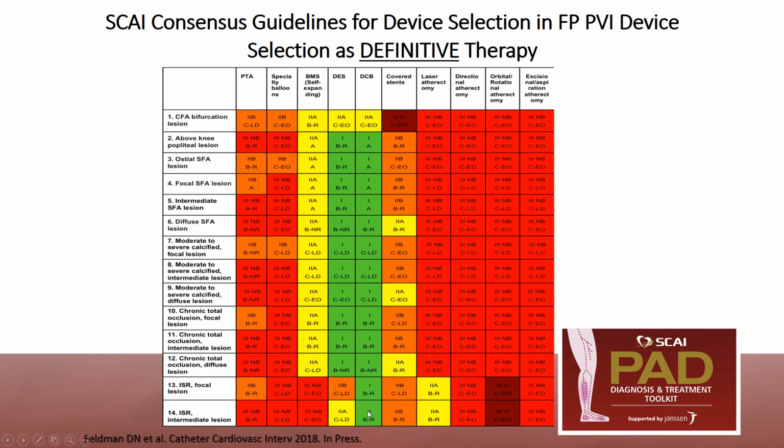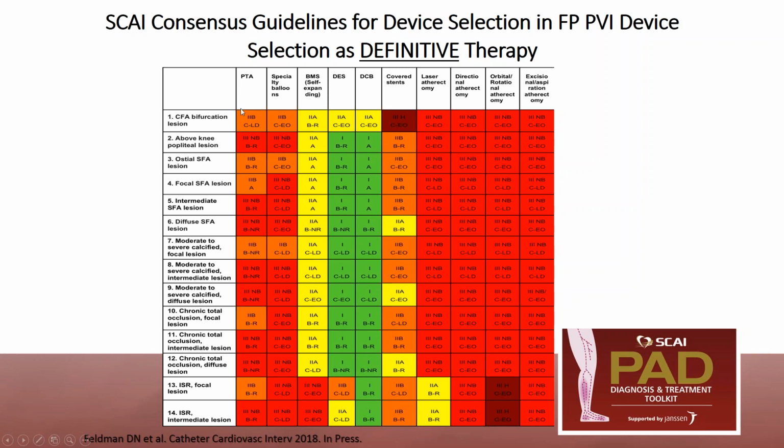DCB is also getting class 1 across the board here because of the data just recently presented to you. If you look at the data for in-center restenosis for focal lesions, again, drug-coated balloons, as well as intermediate lesions, chronic total occlusions, again, drug-coated balloons and DS are being recommended. I think the important thing about this is as a definitive therapy, again, final therapy being used, atherectomy is getting a class 3 no benefit across the board, all red to the right-hand side of this screen here.